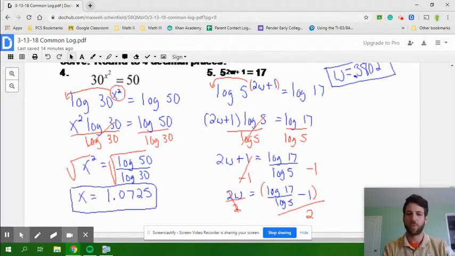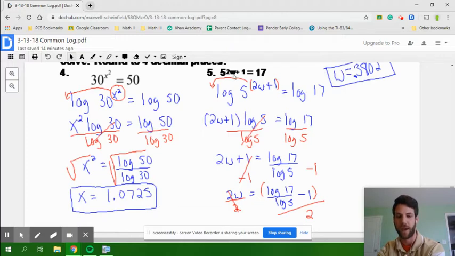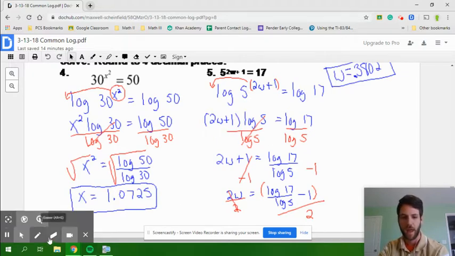These last two problems are both interesting problems in and of themselves. Number 4 is not very commonly seen, where you see x squared being an exponent in an exponential problem. So feel free to take down those notes, but a more common problem to see would be number 5. It is similar to number 3 that we talked about before, but in this problem, instead of x minus 4, you have a 2w plus 1 as an exponent. So most of the problem is similar to 3, in that the first step is the same. Put the 2w plus 1 in the front of the problem. And so you have that done right here.